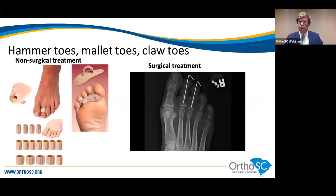Like a bunion, the only way to permanently straighten out a toe is through surgery. Typically, we go in and take out one of the joints — the knuckles — and pin the toes straight. We also balance some of the ligaments in the toes, because it's not just the bones that are crooked but also the soft tissues. After surgery it's a procedure you can walk on immediately. You typically have pins in your toes that are removed at four weeks, and it's about three months before you're back to all activities.